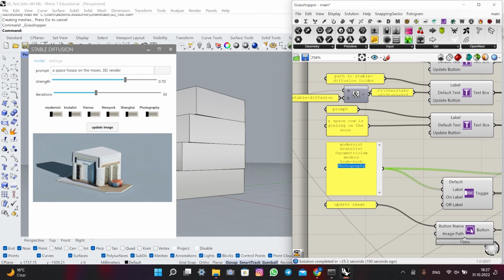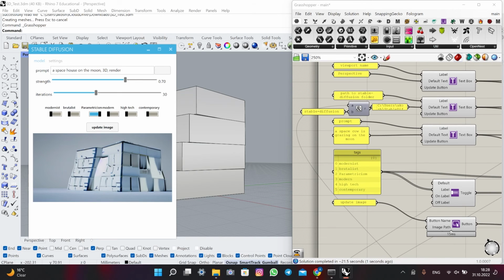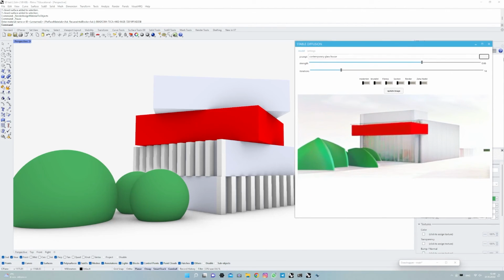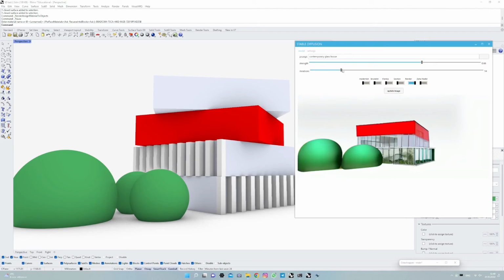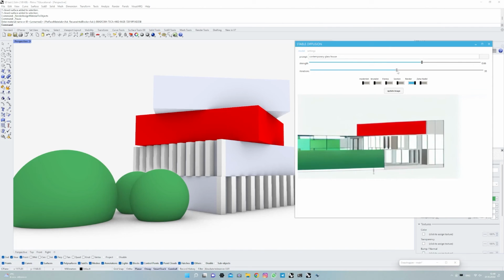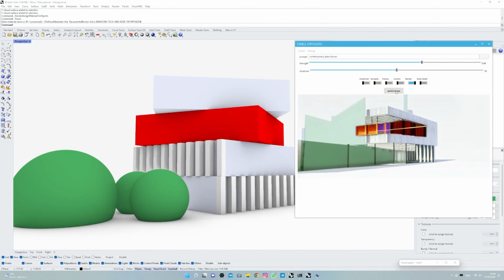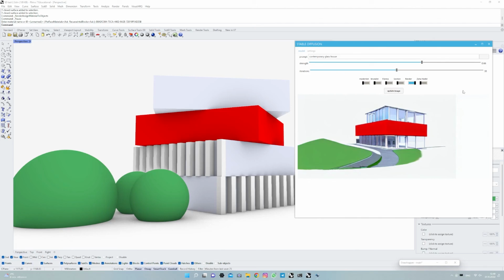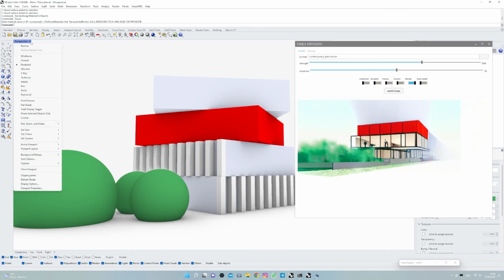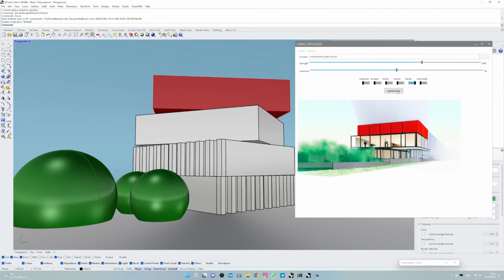Okay. Stable diffusion utilizes your graphic card, and the more powerful graphic card you have, the faster image generation will work. So playing a bit with the model and stable diffusion on a more powerful PC, I was able to get these results. You can see on the screen. I was able even to produce night render, adding the black background. Now, knowing that, you can produce a concept render just with a few clicks right in Rhino.